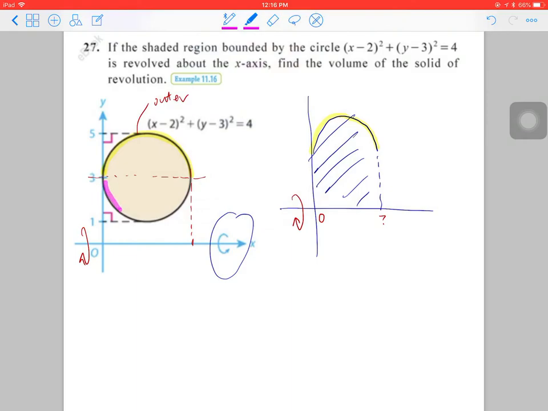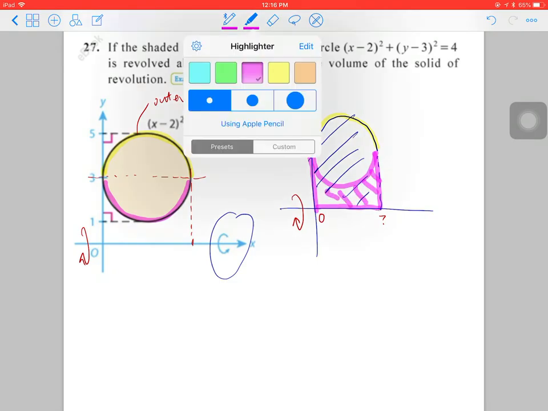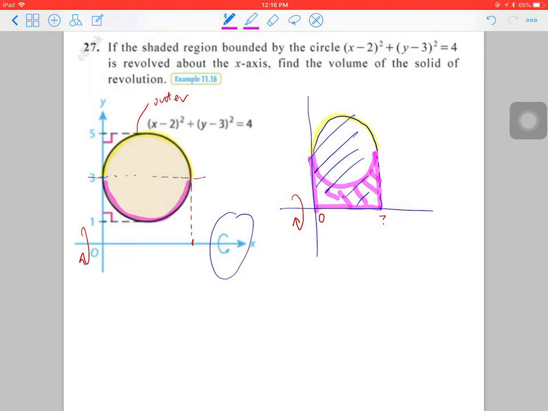And can you see the inner curve? Should be this one, right? You generate a smaller one, together with the axis. This region, a smaller solid will be formed. So we have two curves actually. We should consider two curves, but only have one equation. Doesn't matter, because we talk about rotation about the x-axis. So we need everything in x. That is, we want to write the function in x. So convert this equation into a function in x. That means try to make y the subject.